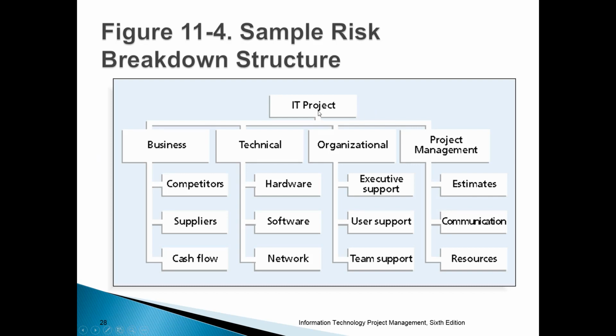So, for example, using one of the classifications, your risk breakdown structure can be formulated as follows. You have higher order categories here, such as business risks, technical risks, organizational risks, and project management risks. Then each of them is subdivided into further level 2 categories. So this is level 0, level 1, level 2. And then within level 2, you can have level 3, which means specific risk items belonging to specific level 2 categories. So this is how a potential risk breakdown structure can look.